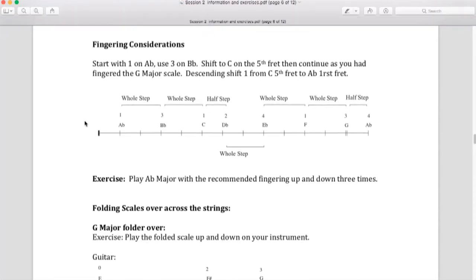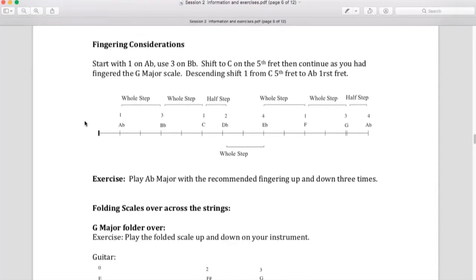3, 1. 1 shifts all the way down to the 5th fret. 2 and 4 come in to complete the shape. There's E flat, D flat, C. 1 goes all the way down to the 1st fret. Bring your 3rd finger in for B flat. Great. Let's go back up here and start on A flat again. So we get A flat, 4, 3, F with 1, shift down to the 5th fret, bring in 4, 2, 1, shift 1 down to the 1st fret, bring in 3.